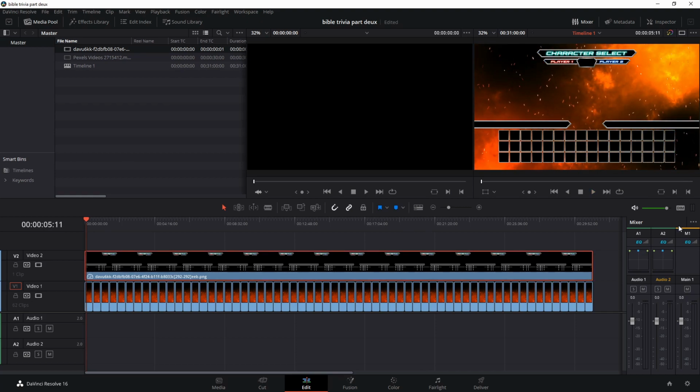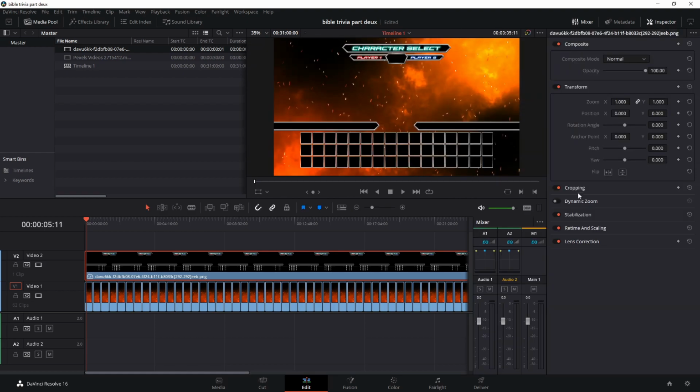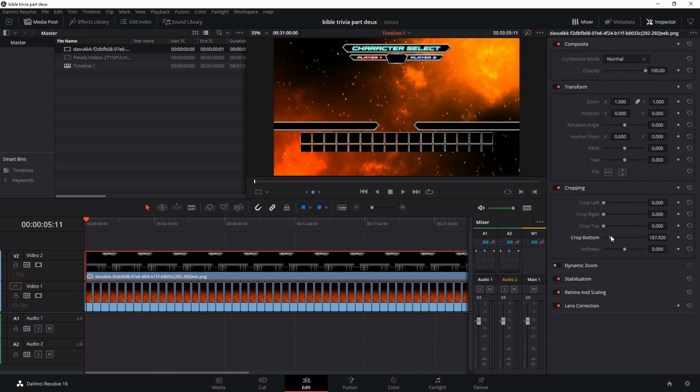But let's come in here and we're gonna go to inspector. Let's push it full screen, and we're gonna crop out the bottom because we want to get rid of that whole bottom row. And now we need to be real nitpicky here. All right, perfect. So we got this here. I'm gonna add text that's gonna change for each team anytime somebody is switching out and everything like that. So I think that would be really, really cool.